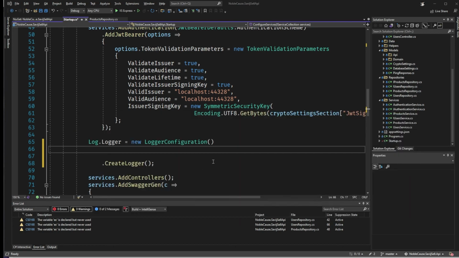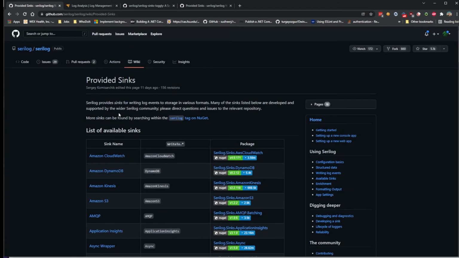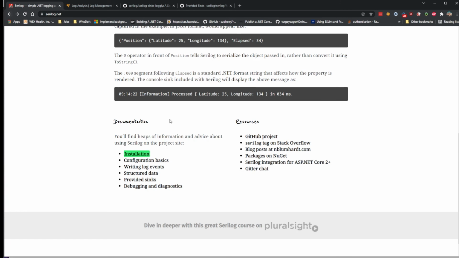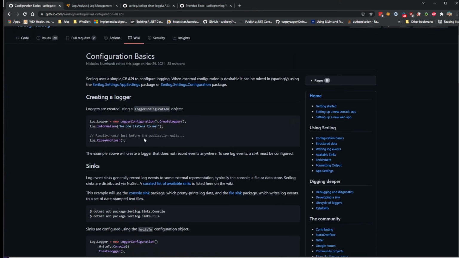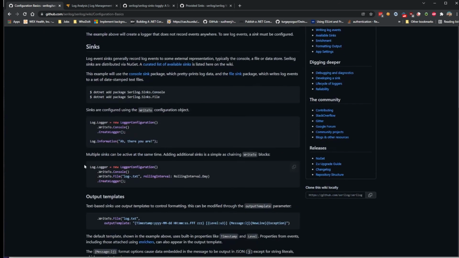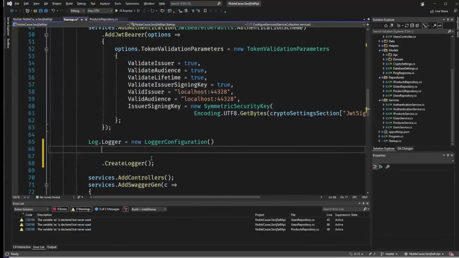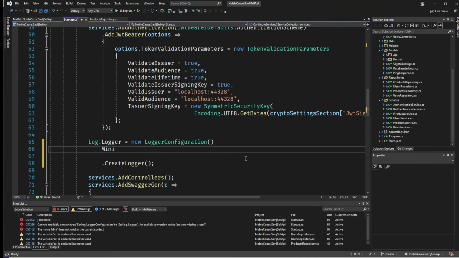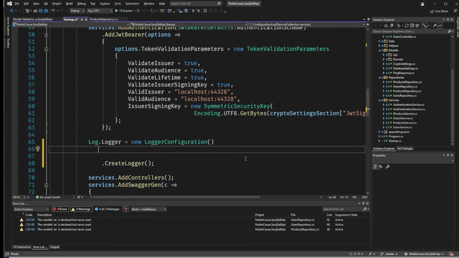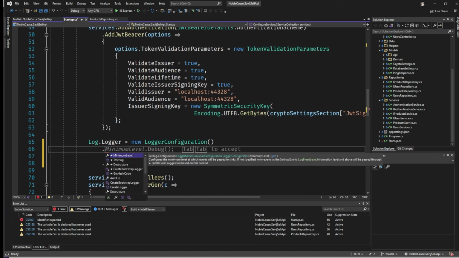And everything that I'm about to type is not magic. If we go back to our Serilog help at serilog.net and go to configuration basics, here's the line that I just created, right? And so all the things that I'm about to do are on this page. You can read all about it, but I'm just going to give you the quick once over. So the first thing I'm going to do is LoggerConfiguration, and it's got a fluent API, so I can just keep tacking these onto each other.